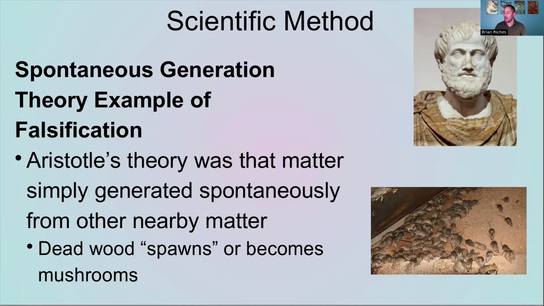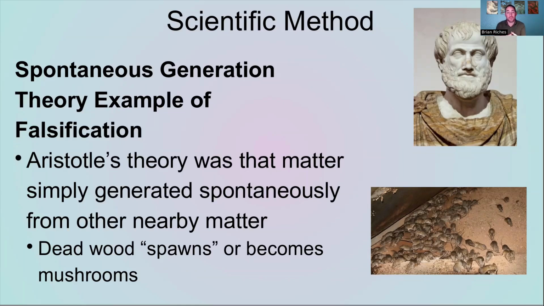You can also see this on, say, a ship. So I get on my ship. I have a bunch of grain on the ship so that we can make bread or whatever we're going to make during the course of this trip. And then a couple weeks into this trip, I see there's a lot less grain than there should be and a lot of mice, whereas before I didn't see any mice. So my idea, based on spontaneous generation, is that the grain became the mice. And this was what a lot of people thought for thousands of years is how matter worked.